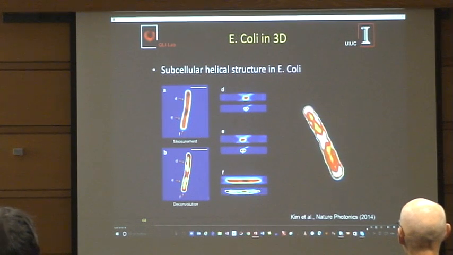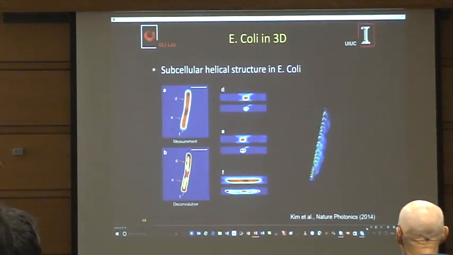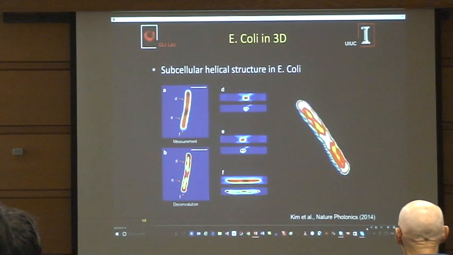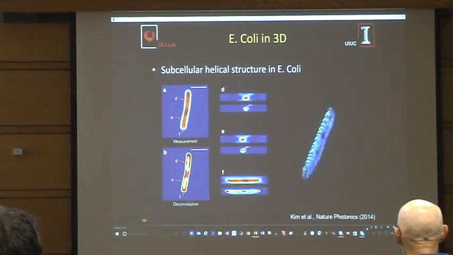Anyway, long story short, if you start with phase images like this, the raw data, you reconstruct, you do the 3D deconvolution that I showed earlier, you start to see interesting stuff. For example, this is E. coli. You start to see this kind of helical, this is a protein distribution that some people make careers out of this thing.